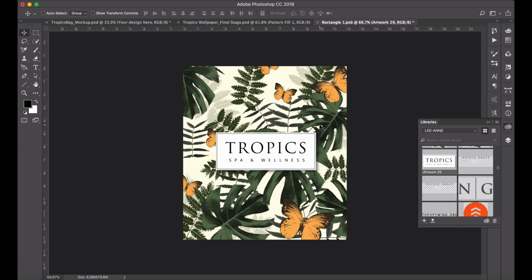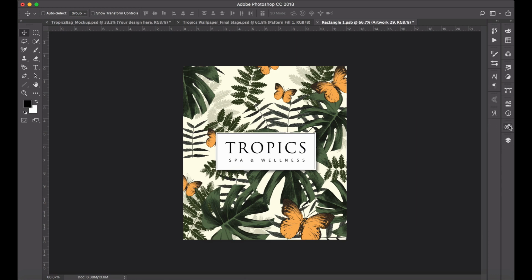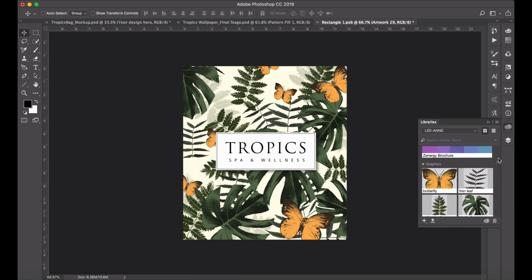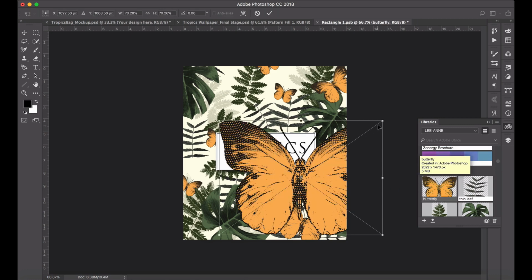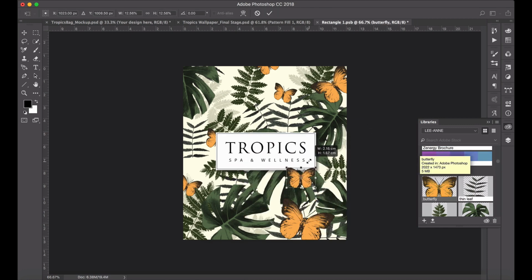And my library object has got a drop shadow. If you want to add a drop shadow, you can. You can also always add some extra elements to that. So maybe you want to add a butterfly to the top of your logo. You can do that too. I'm going to scale it down just to give it a bit more of a 3D feel.